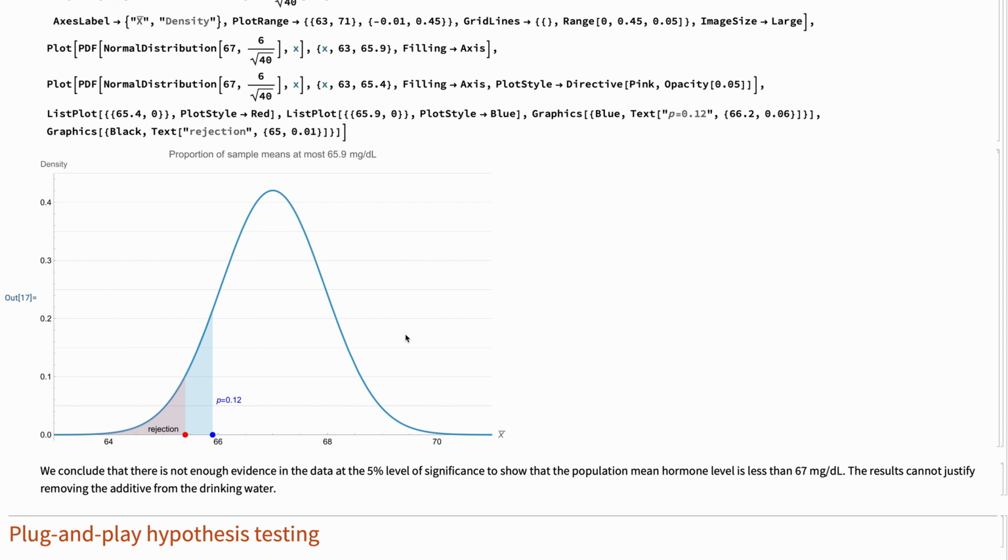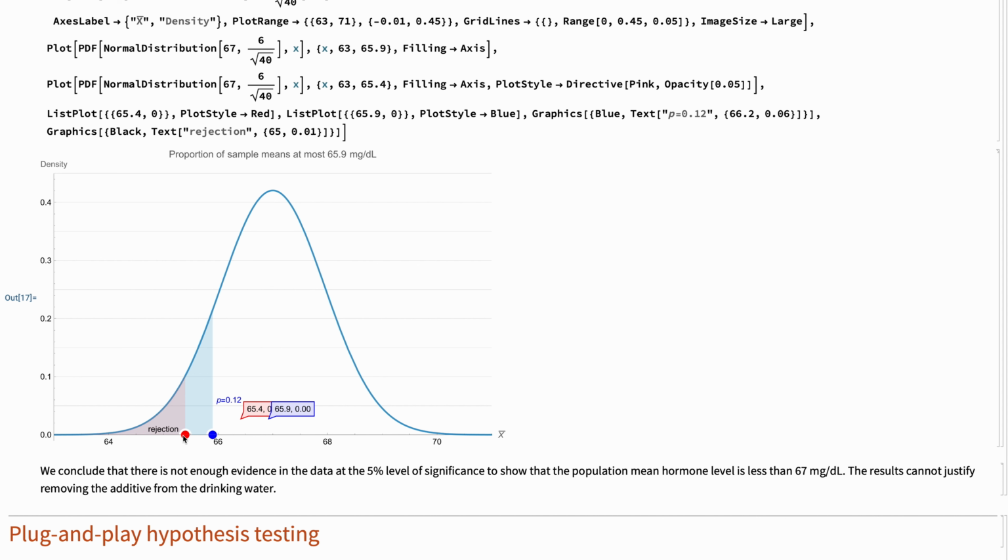In the little red zone you see there, it might be a little bit small, but it says rejection. That's our region of rejection. That is the 5% least probable values on the lower tail. And you can see how a p-value and this idea of a critical value are sort of the same thing that we're doing here. So by this little red point, remember that was 65.4, that was our 5th percentile. If I look at the area under the curve, or the proportion of all cases that are less than 65.4, that makes up 5% of all these cases.